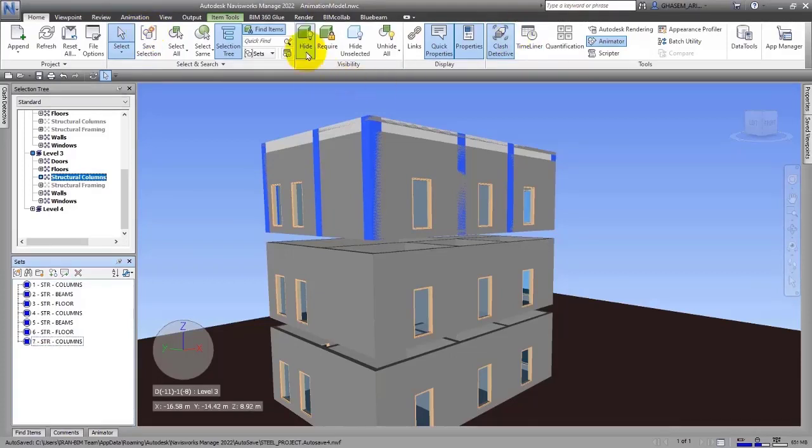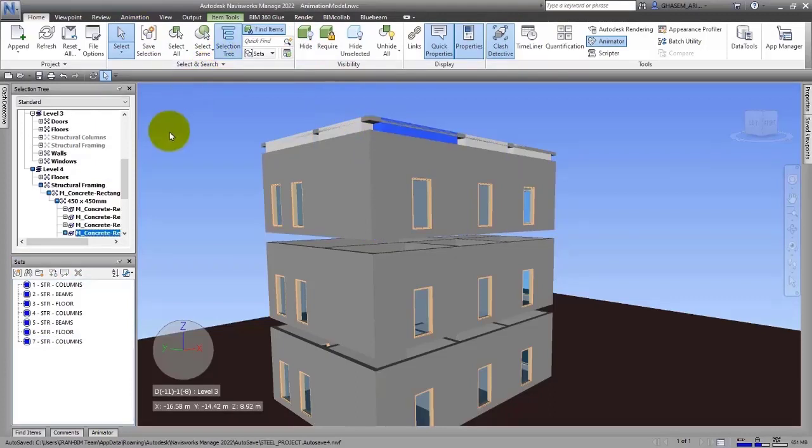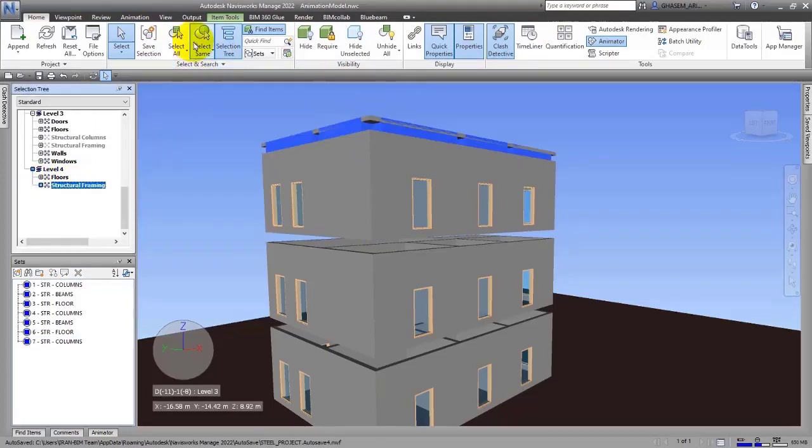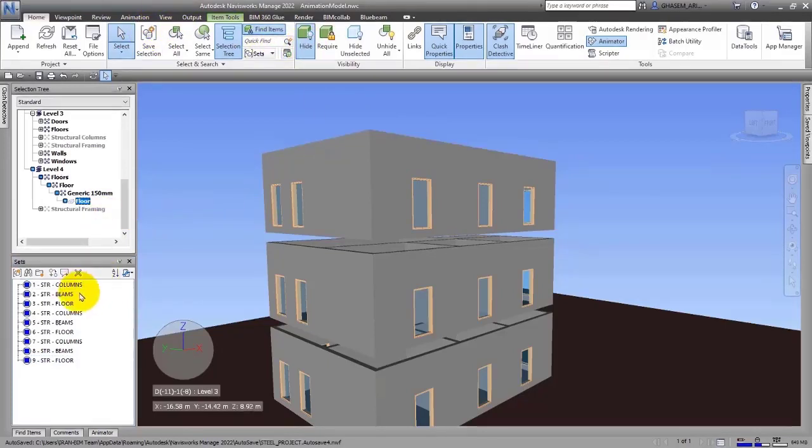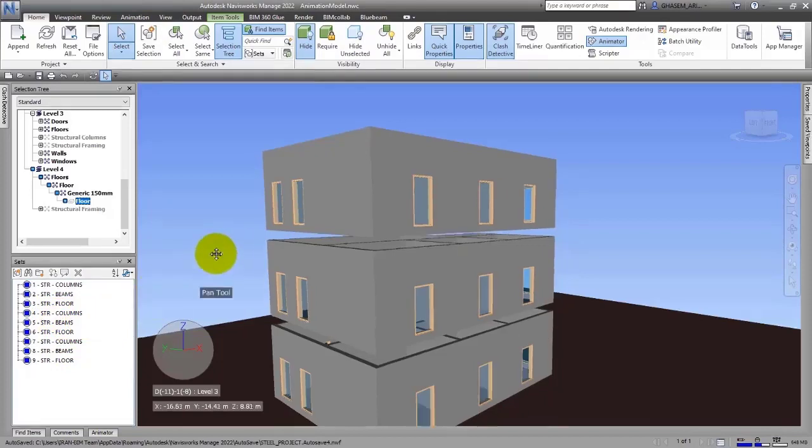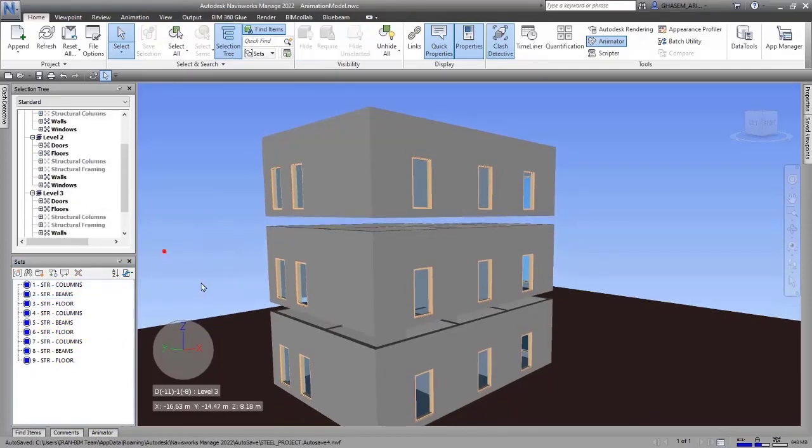And then let me hide it, and here we have the framings, 8 str and beams. Then again let me hide it, and then the floor, ceiling I mean, 9 str and floor. And then I will hide it. You know, creating these selections can be really helpful for you in the future if you want to choose them one after one separately and do every change that you want on them.